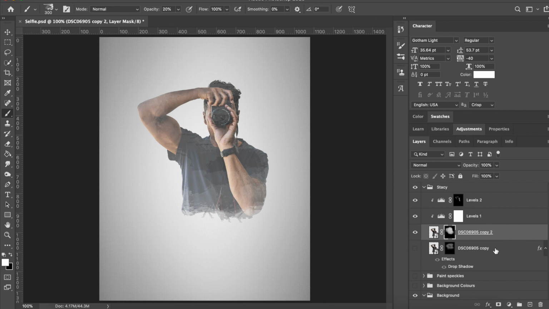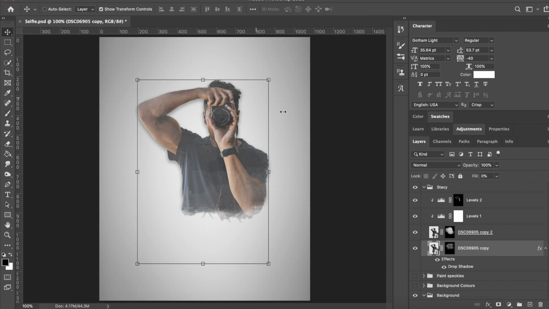Then what I want to do is put a drop shadow on there. So I duplicated this layer and then added a drop shadow layer to it. See how I've got this drop layer around it? What I did there was I duplicated it, masked it again using this vector mask, but I've also pulled the fill back to 100%.